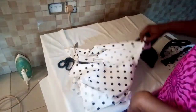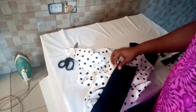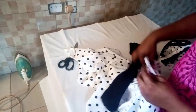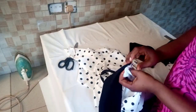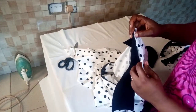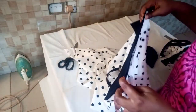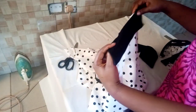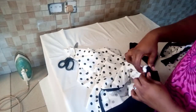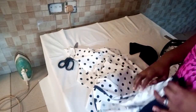So this pleat at the front here will be serving as a guide for me. So I'll just sew from the back this way. This one, I'll be putting it at the back like this. I'll put it here. Then I'll sew it up till the end, till the back part. So by the end of the day, after sewing it like this, I will stop stitch it, then bring it forward. Then I'll put the second part again, starting from the middle, and I'll sew to the end. Stop stitch, and now bring it forward.